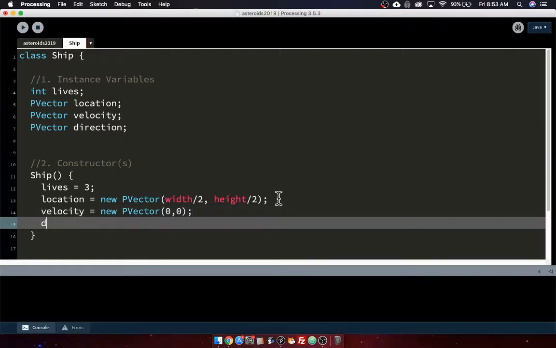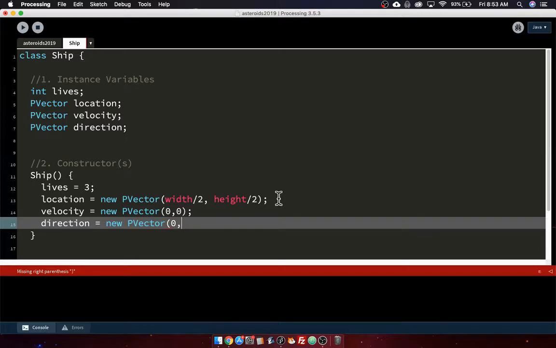And then direction. So this will be a new PVector. This will keep track of sort of what direction we're facing. Remember, the coordinate system is upside down in terms of the y-axis, so a negative y would indicate going up. So I'm going to make it face up.